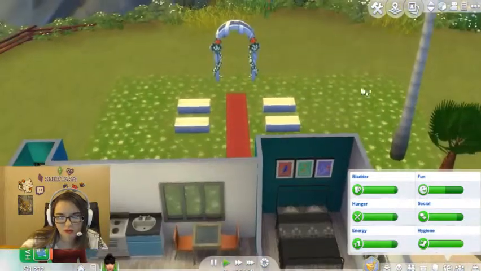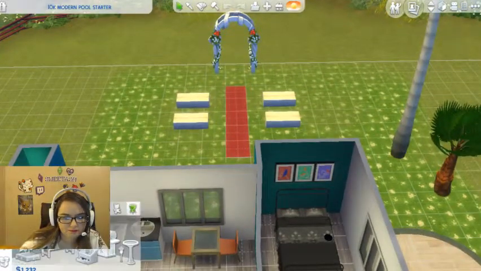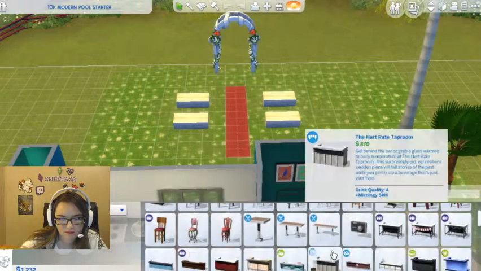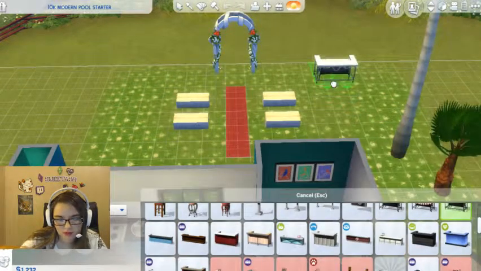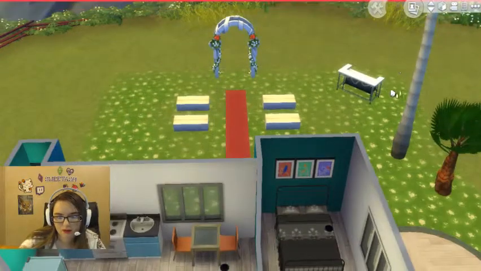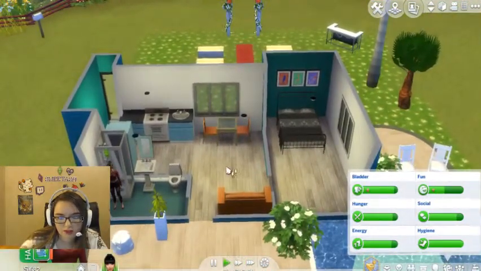Okay, so we're actually gonna need some music. Maybe not. We're gonna need a bar. Can use this little bar. But we're gonna have to sell all this stuff whenever we're done, because we're broke now.